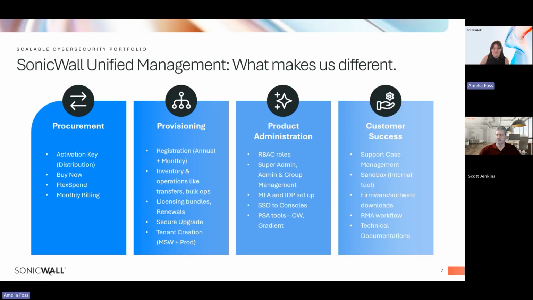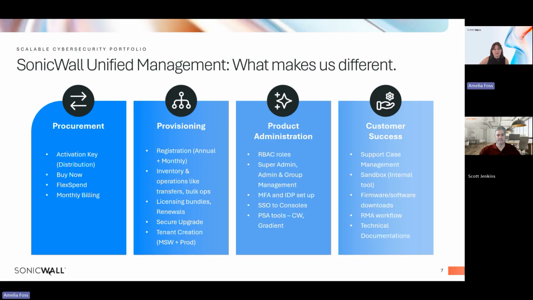But what really sets SonicWall Unified Management apart is how it brings together the entire partner lifecycle into one platform. Right from this platform, you can purchase and manage flexible monthly licensing options, and then seamlessly provision and deploy those solutions to your customers. From there, you can manage tenants, handle renewals, and track inventory all in one place.